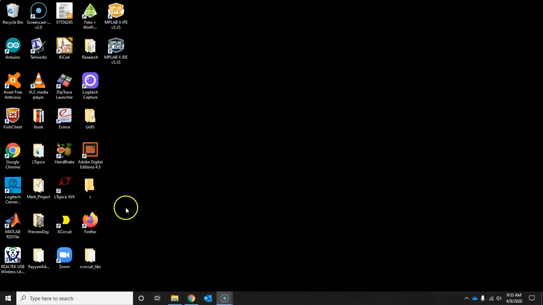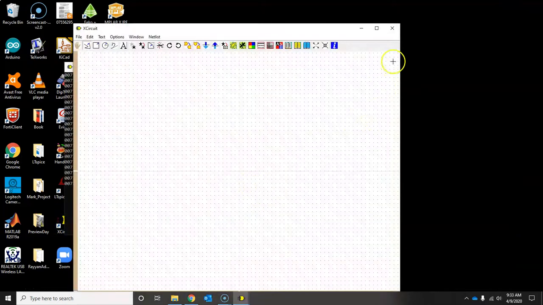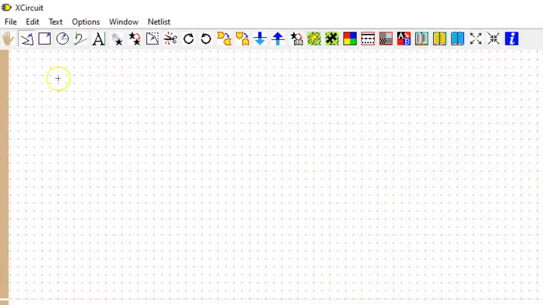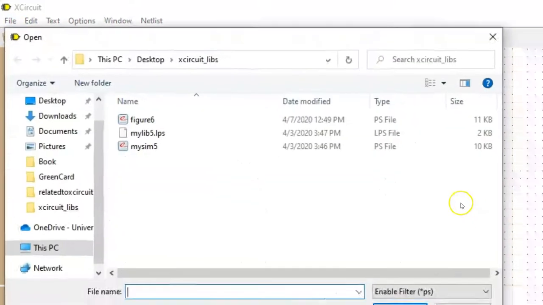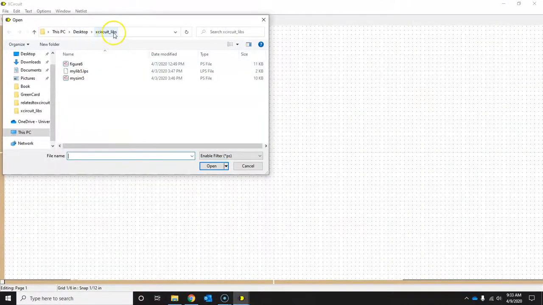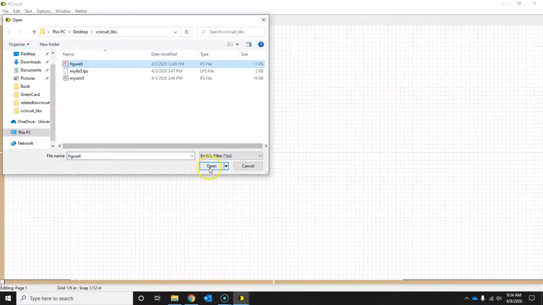So to do that, first of all, let's start X-Circuit. Double click on this icon, maximize this. Go to file, and we have to read that file, so go to file and read X-Circuit file, and drop down to your folder, descend down to your folder, and click on figure 6.